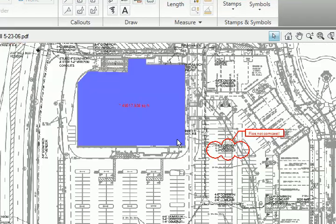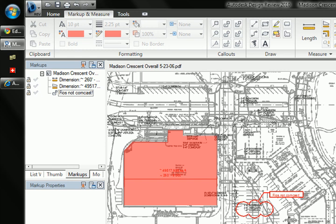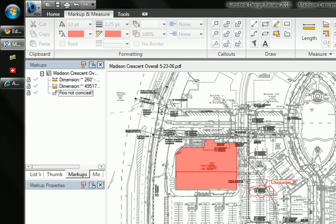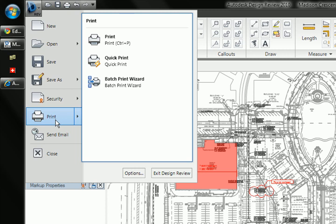Once I've got all these done, I can save it as a DWF format. If you save it as DWF format, then someone can pull up the markup tab and everything. But if for some reason you're married to PDF files, you can print it to a PDF. So you can go over here and click print and print to a PDF. Now, if you don't have a full version of Acrobat and you want to print to a PDF file, you need to get a third-party package to do that with.